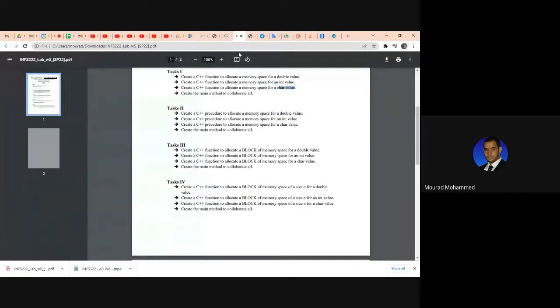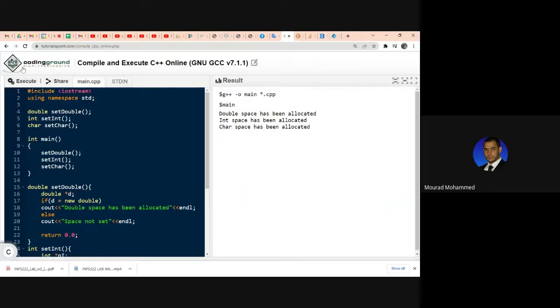That's number 2. We are going to solve the same issue, but using procedures only. I will avoid making copy-paste. I'll just try to solve it manually to make you understand, no more or less. I'm going to use the same compiler.